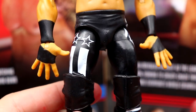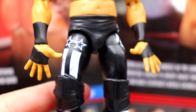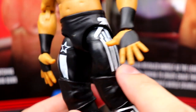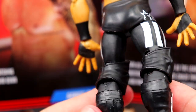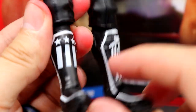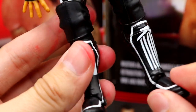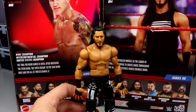Going down into the tights, not as colorful as his last gear, right? Last time we had the red gear, you had the yellow gear. This time we're getting plain black, but he does have the Retribution logo that we saw on the t-shirt down the side. He's got these stars and general style stars and stripes going on. He has his knee pads that are plain black, and then down on the kick pads he has that same style pattern here, and then that same R logo over there with the flag pattern and the white outlines. But dude, what a beautiful specimen of a figure, man.